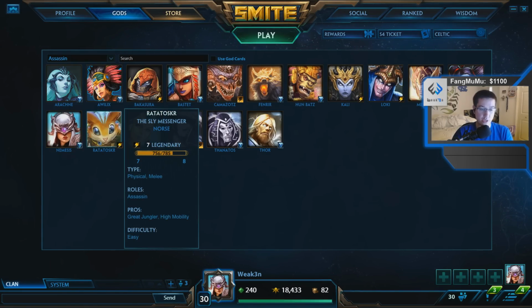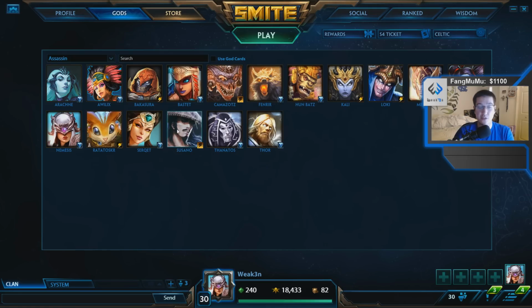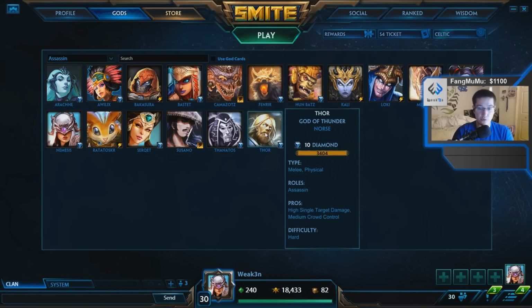Ratatoskr, Bluestone, extra damage. Circuit, Bluestone. I think Circuit is going to be fantastic in this meta. If you manage to hit your all three times on somebody with Bluestone at level 1, they get destroyed. It does so much damage. Susano, Bluestone. Thanatos, Death Toll, more sustain, tankier, extra life, standard. Thor, either Boots 2 or Bluestone. If you're fighting really, really early, Bluestone. If you're looking to get your build online, Boots 2.